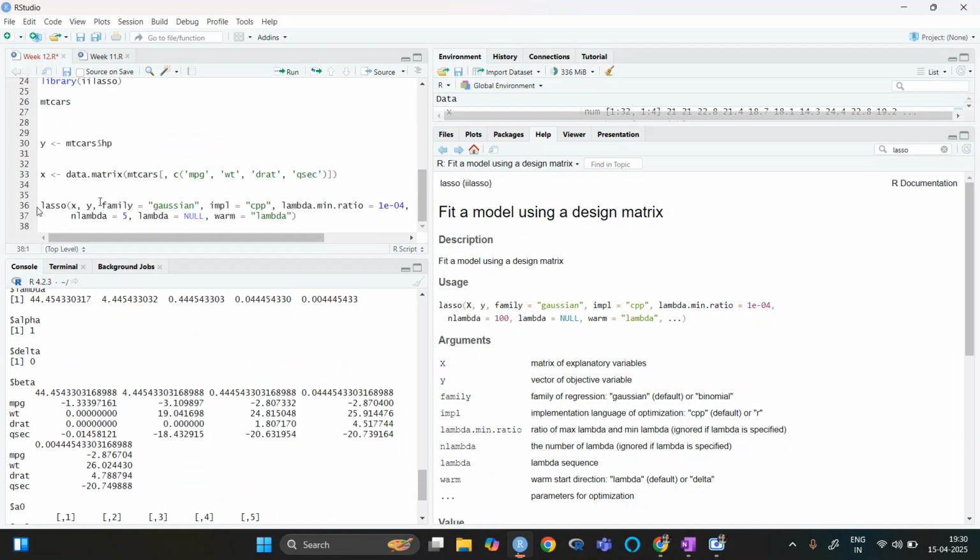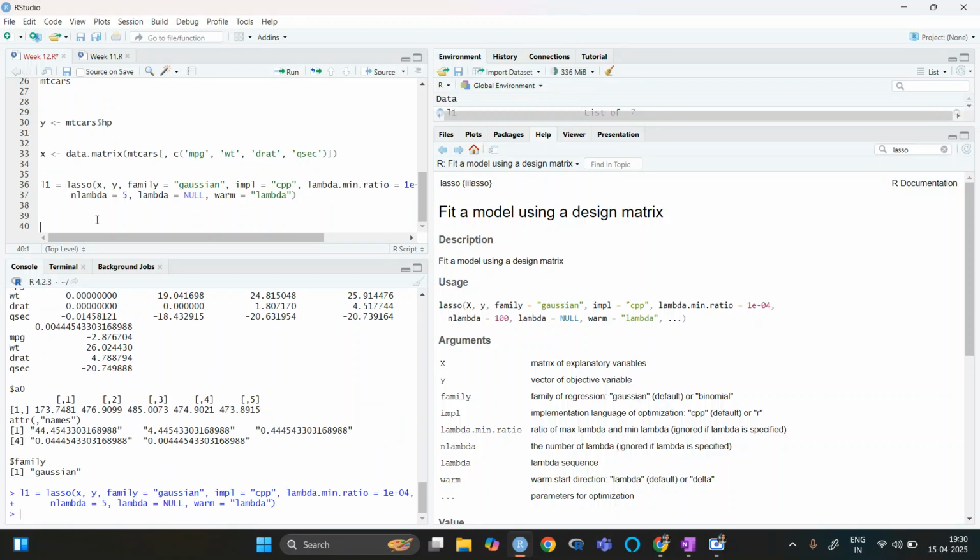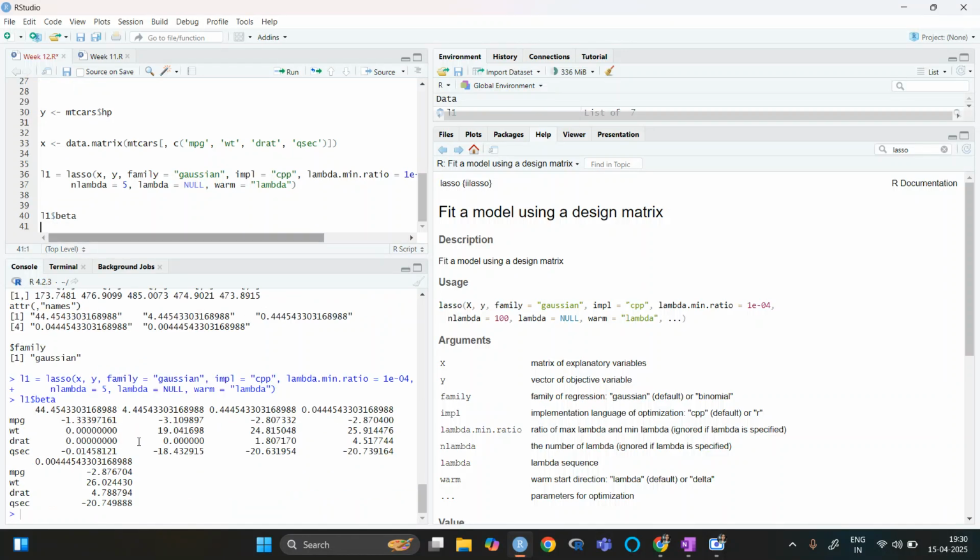So if I say with, let's say, L1, and if I try to find this L1 beta, then I can have all these values. After doing this, what we need to do is calculate conclusions from it, and decide from this outcome.